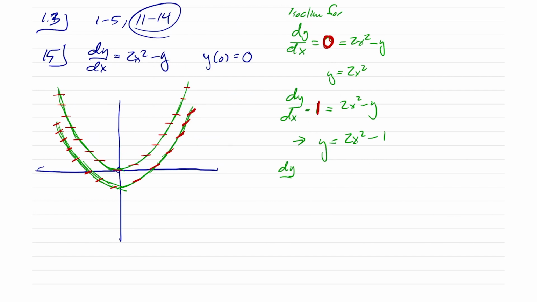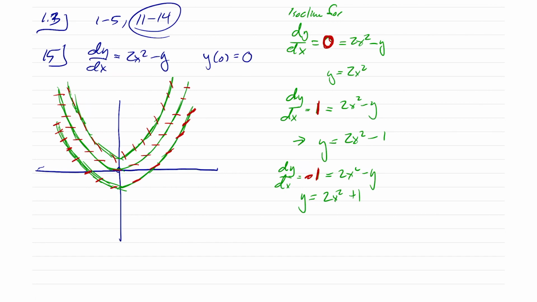Let's find dy/dx equal to -1, which is equal to 2x squared minus y. And so we have, sorry for all the yelling, at least it's happy yelling, that's a nice change. So we get y is equal to 2x squared plus 1. All right, and so now we shift up. And so go up by 1, and then we get there. And so these all have -1 tick marks. You just do enough of these until you get sort of an idea of what's going on.